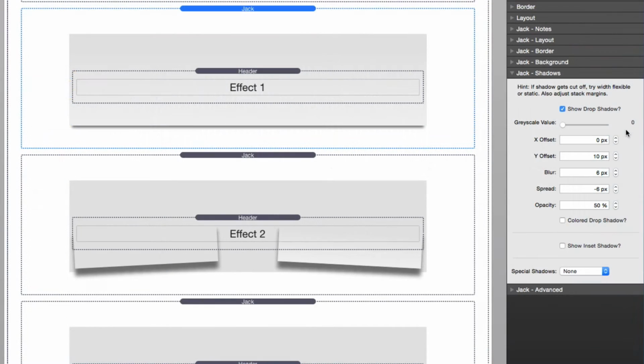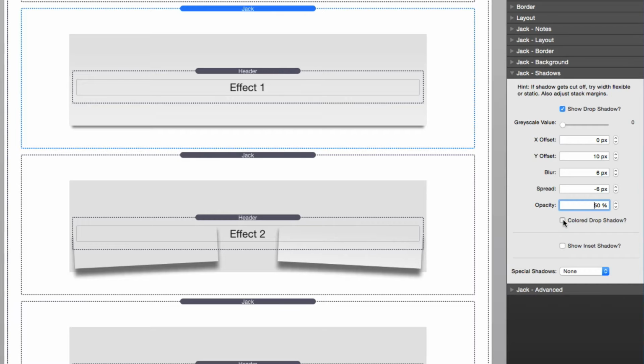This first effect is purely the default shadow with Jack. When you add a drop shadow, this is exactly what you get. Now, all of these values are changeable, obviously. The first is this grayscale value. What that means is for a majority of shadows, you're going to want them to be either black or white, or something in between. So this scale allows you to have any shade of black and white and gray that you could ever want. And what's great about this grayscale value is that when you use it, you can also use opacity.